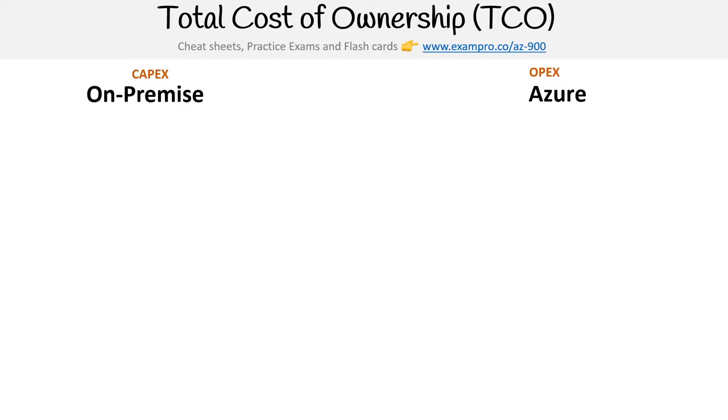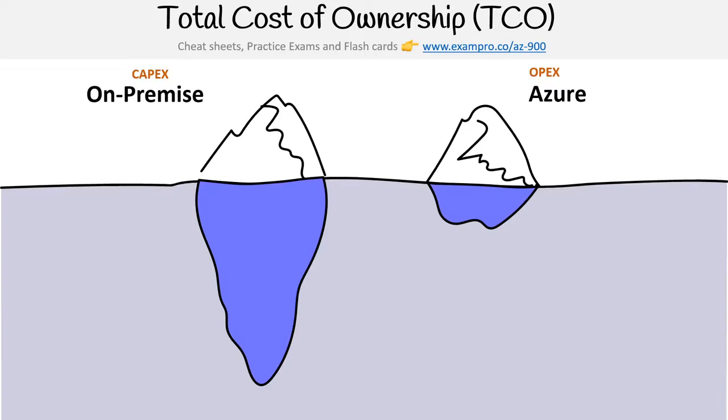So to really make sense of this, I always use this graphic here. And if you're wondering what that is, those are icebergs. People sometimes think they look like teeth. And so just to make this drawing a little bit more clear, I've added some penguins and a whale, so there's no mistaking it. And the reason we're using this as a representation is because we have the top of the iceberg, which are the costs that we're generally concerned about, but then we have those hidden costs, those costs that we're not really thinking about that is underneath the water. And if you know icebergs, they can be really big underneath.